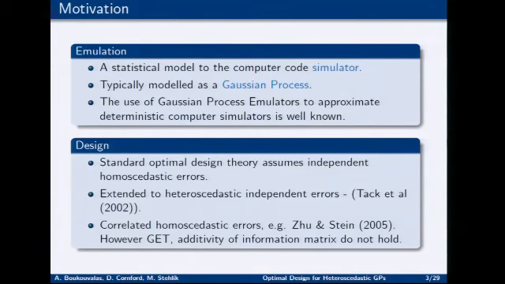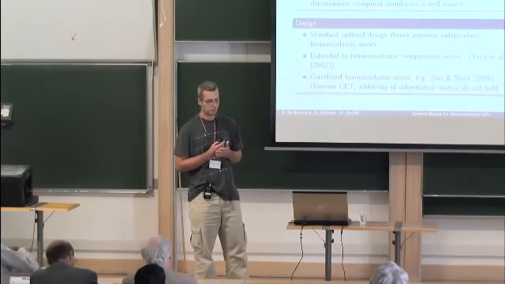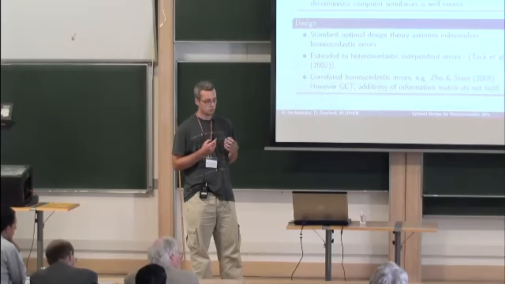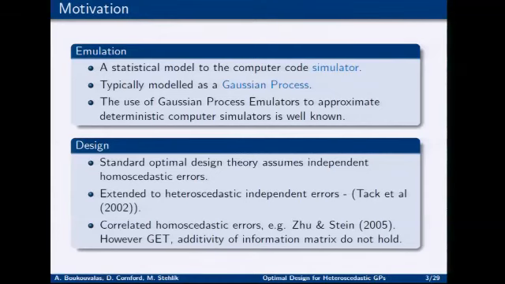Okay, so emulation. What is emulation? This is part of this MUCM project that I'm part of, which is managing uncertainty in complex models. So broadly speaking, the context is that you have a very expensive to run piece of code, which we call a simulator. These are termed computer experiments. And assuming this is very expensive to run, people have proposed to build a statistical approximation to it. This is called the emulator. And typically, a Gaussian process is used as this approximation.